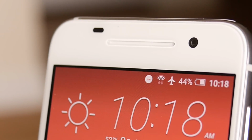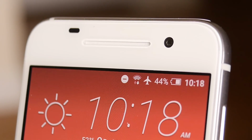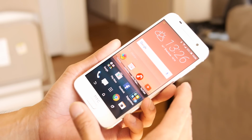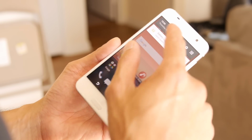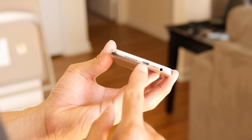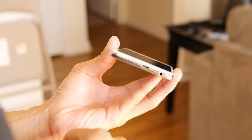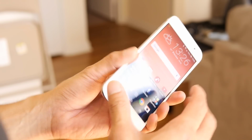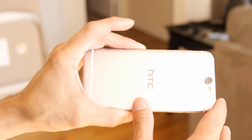Now, gone though, some of the iconic designs from the HTC past. For example, the dual front firing boom sound speakers, that's no longer the case. You now have a single earpiece, and the speaker itself is now positioned on the bottom. You have a micro USB port right next to it, which features quick charge 3.0, which is nice, so you're gonna get really fast charge time with it. Fortunately, there is no wireless charging with this.